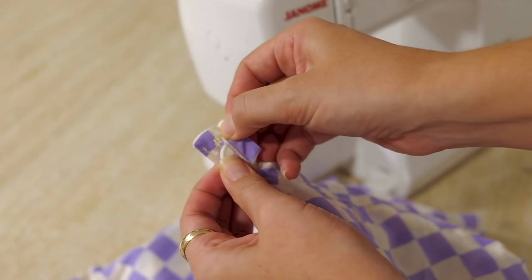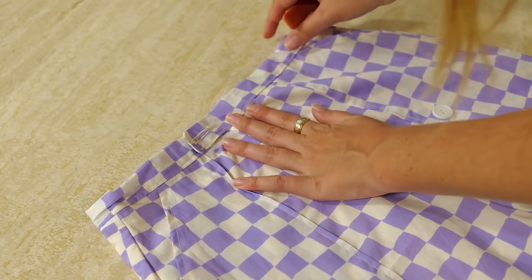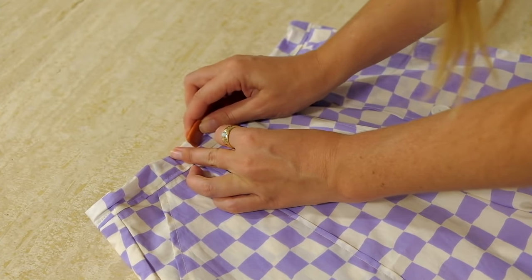Once that is all complete, we then need to figure out the placement of the button on the underside. So all I do is literally that top half that we've created, overlap it where it would naturally sit, grab a fabric chalk or pencil or something and put that through the hole and mark the placement of where you would like the button to sit.